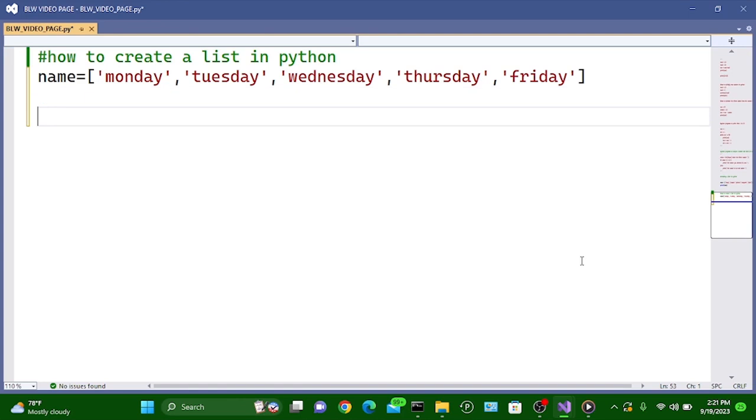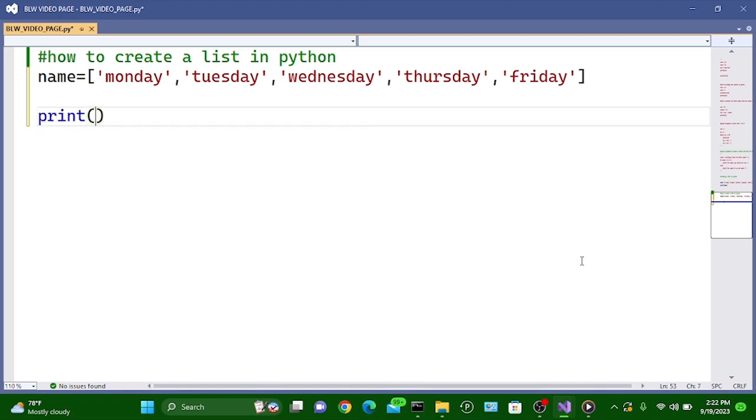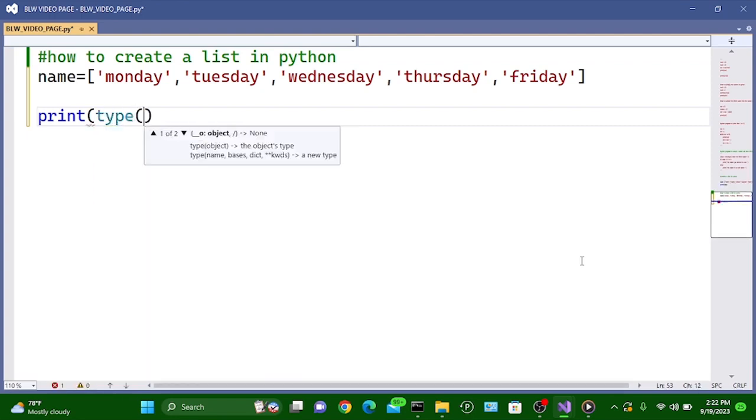Now I want to check what's the data type of this variable name. The data type is list, but to check it, we're going to print. Inside of the print function, we're going to use the type function, and inside of the type function you pass the name of the variable.